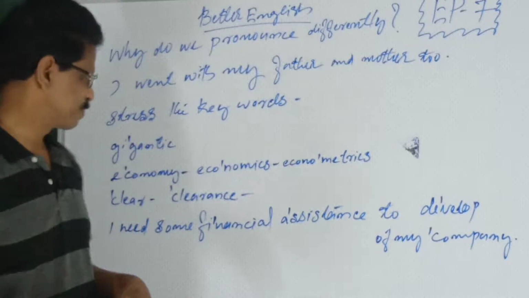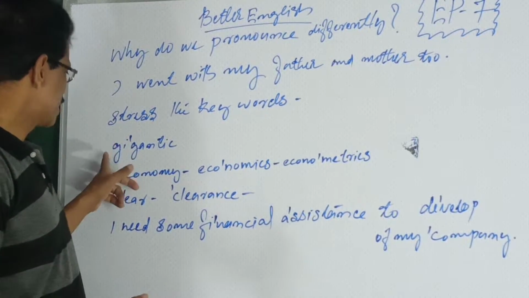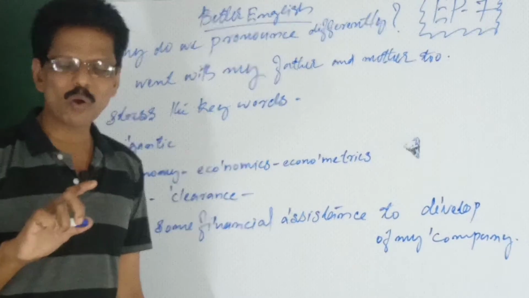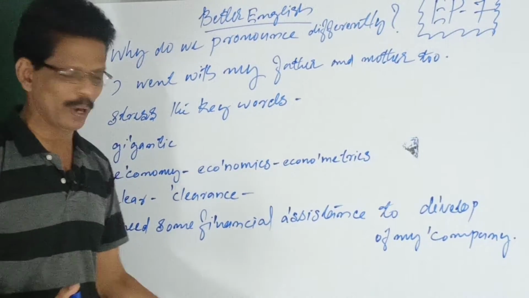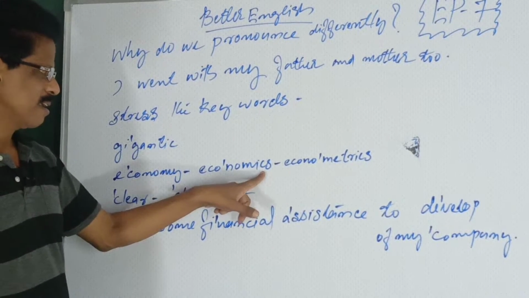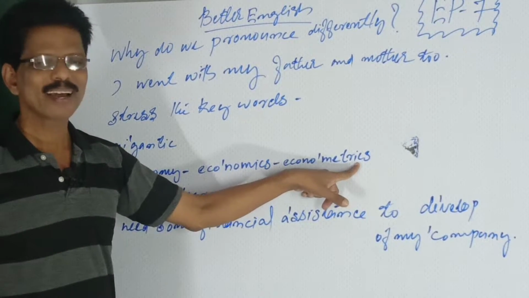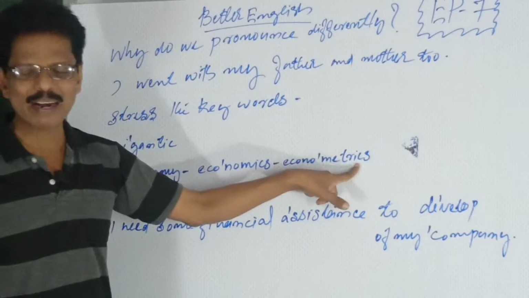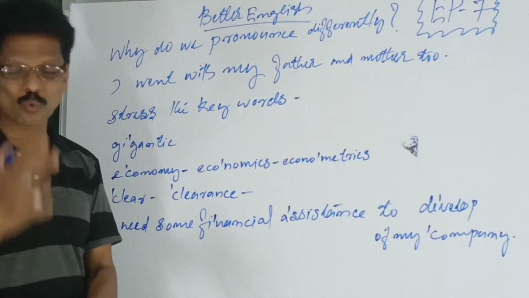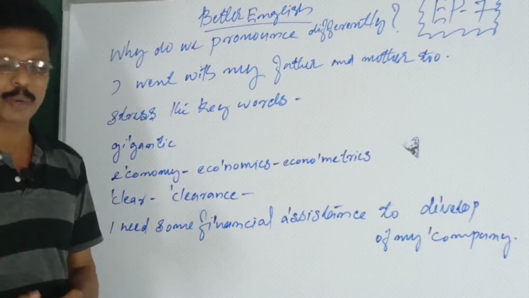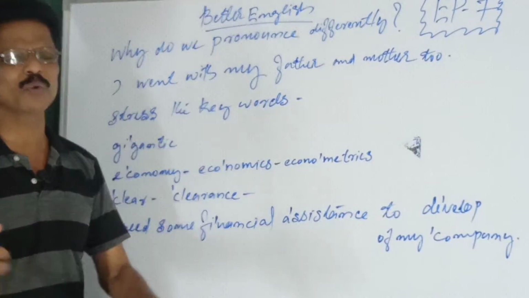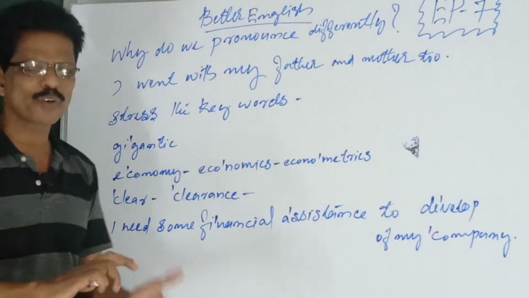of the syllables. Okay, now, see, I said already, gigantic. See, all words are not given stress in the same way. For example, economy, economics, econometrics. See, when suffixes are added, stress will change. Not always. There is no watertight rule that this is the way stress is given. Many rules are there. We need not study all those rules, we need to know how to pronounce. That's all.